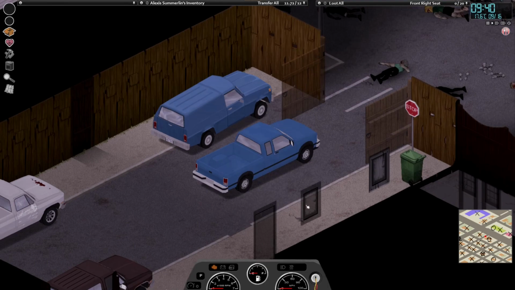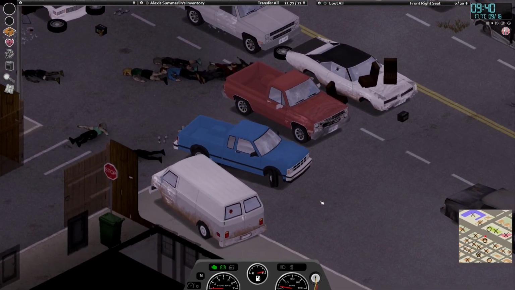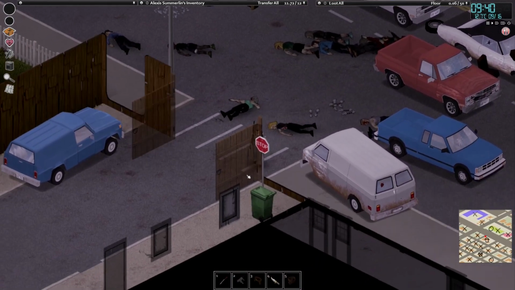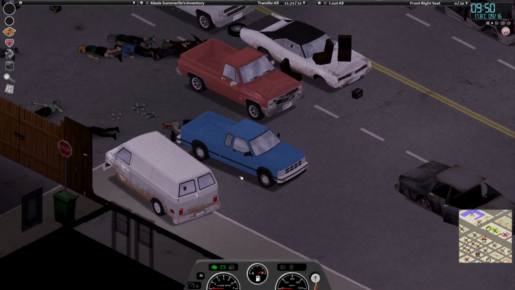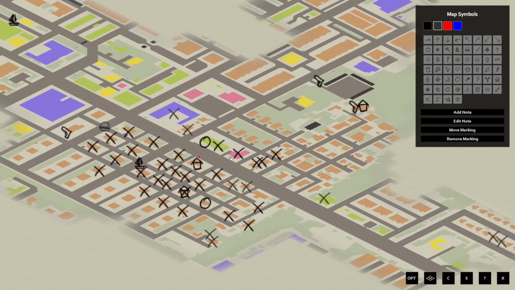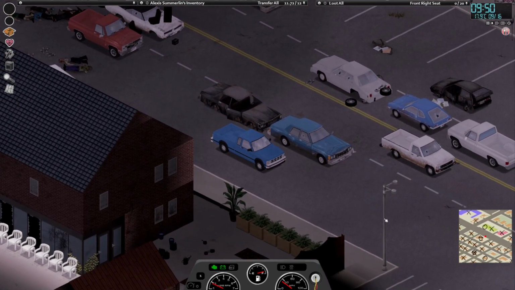Into the driver's seat. Shut this door so no zombies just walk in. There we go. I love it. I feel so much more secure now. Alright, so where are we going? We are going up here. Let's just put a marker there, that way we know where to turn when we get there.